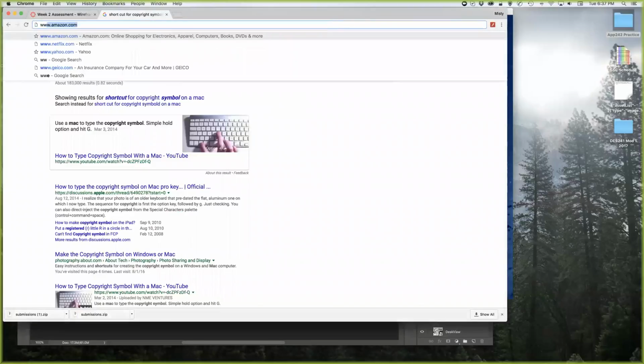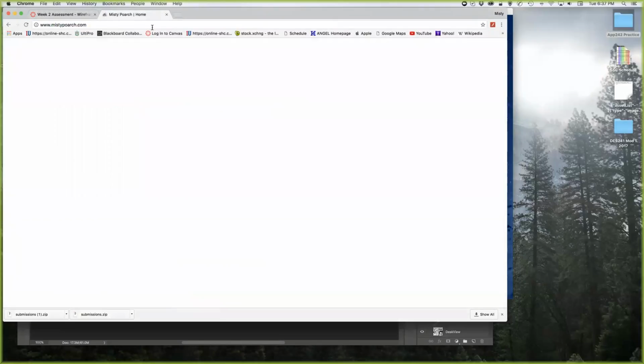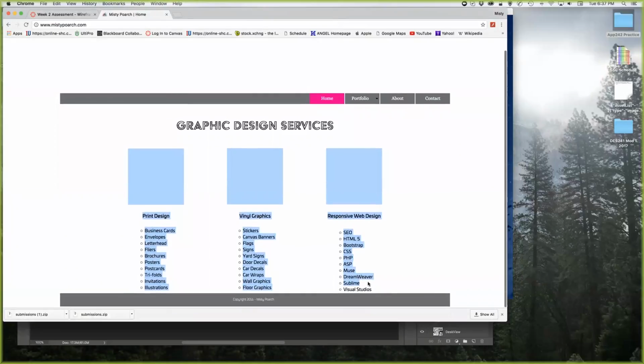Now, currently, my web page has information on it, and it says print design, vinyl graphics, responsive web design. These categories right here are actually from my company, Splash Ideas.